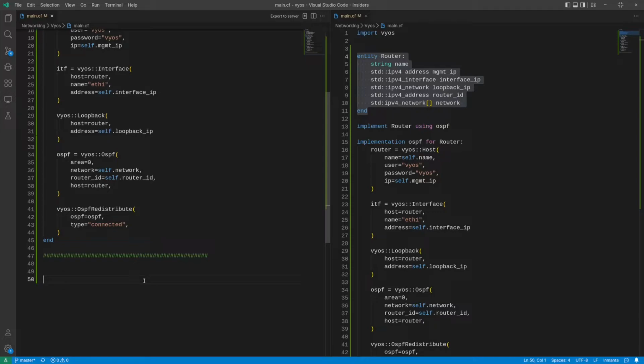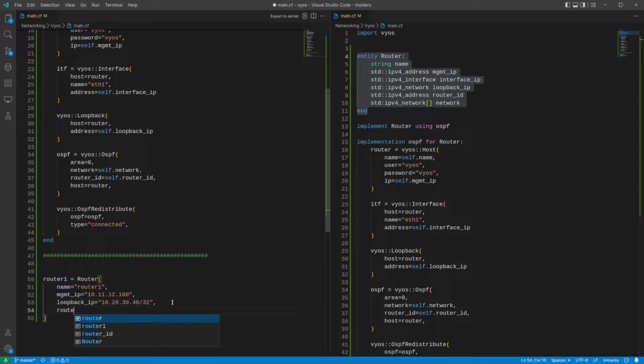Let's say router 1 is equal to router. The name is gonna be router 1. The management IP is gonna be 10.11.12.100. The loopback IP is gonna be 10.20.30.40/32.